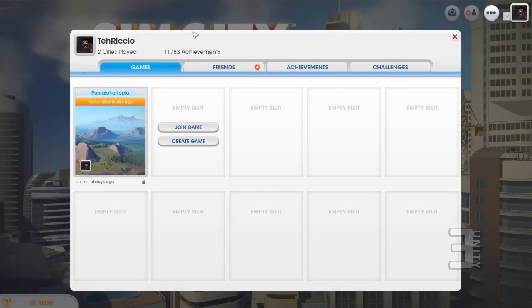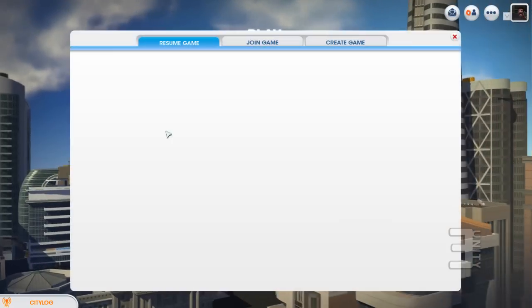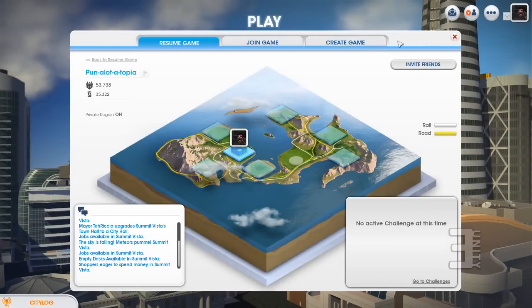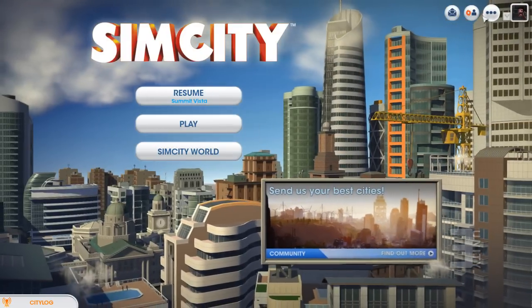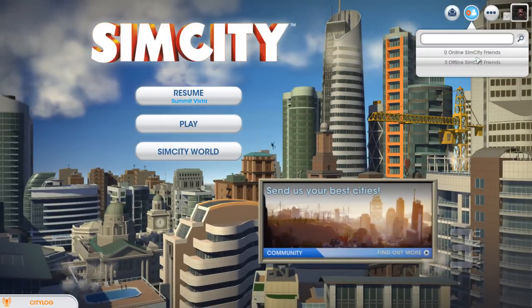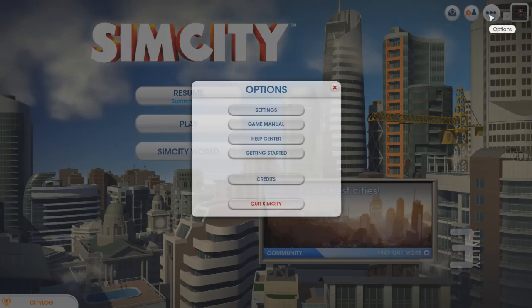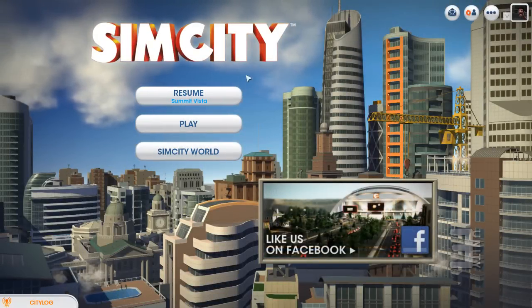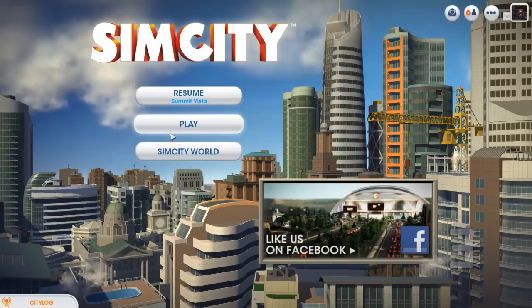I'm going to give you guys a brief overview of the main menu and all the stuff in this game. Currently you can see I've played one town, Punalotopia. If I go in there, I can invite friends, have some plots and all that, but none of that is working right now, even though my 3 friends are actually online. I'm sure it'll get fixed within a few days or maybe a week, but it's kind of crappy that the launch is going a little bit poorly.